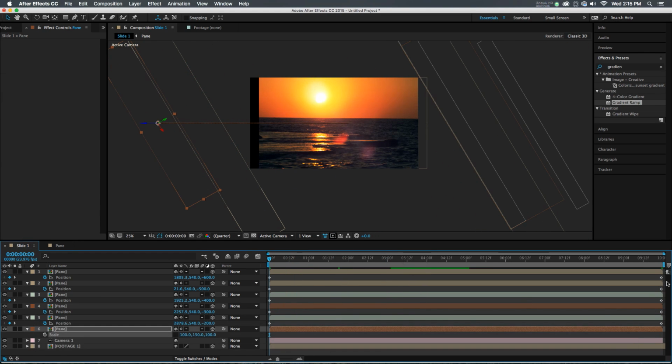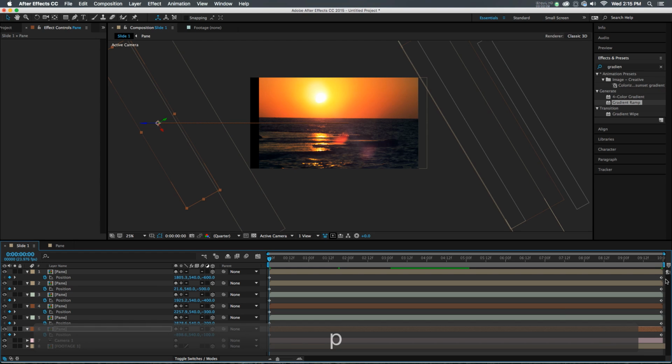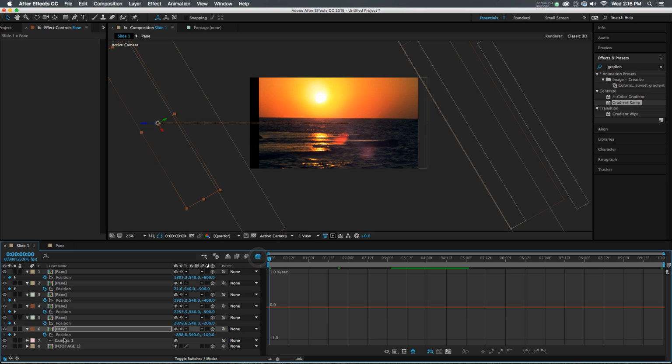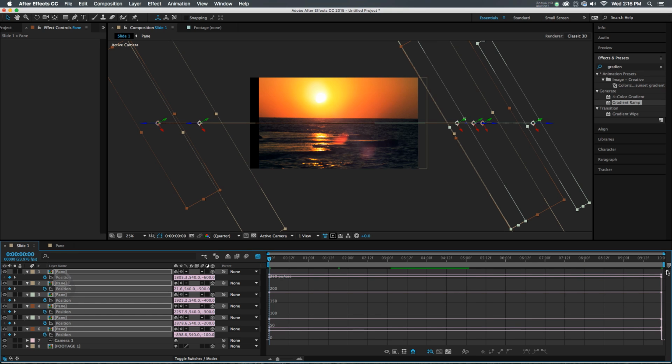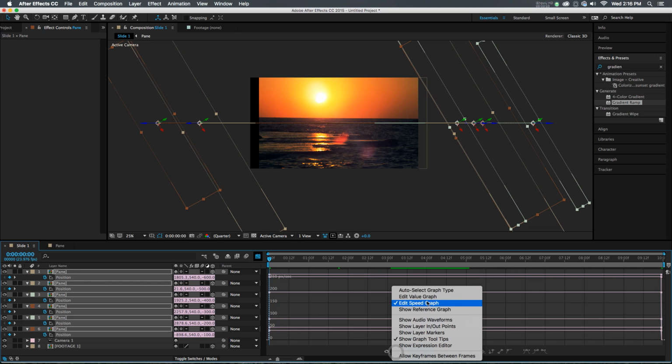That's kind of boring, though. The way they're coming in is not doing it for me. So call up all of the position keyframes here, and let's go into the graph editor and select all those properties with all those keyframes, and hopefully your graph editor looks like mine. You toggle it with this, but if not, you might need to look at a speed graph instead of a value graph.